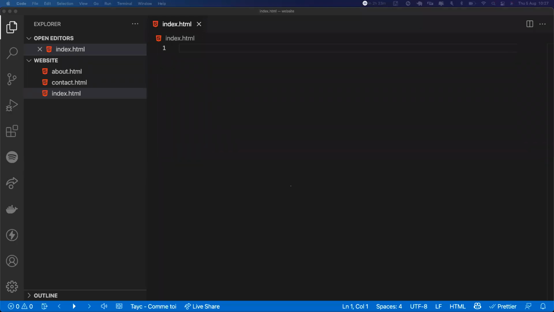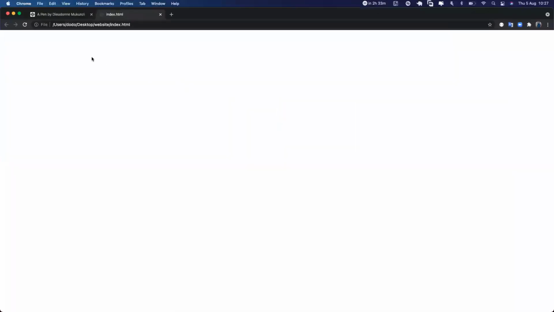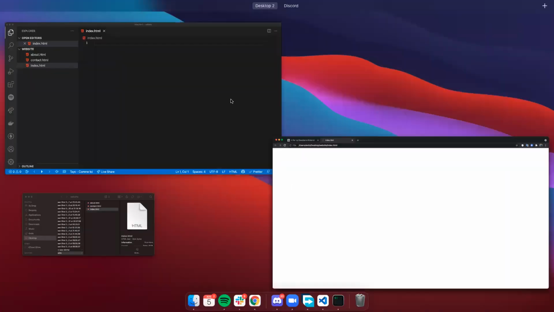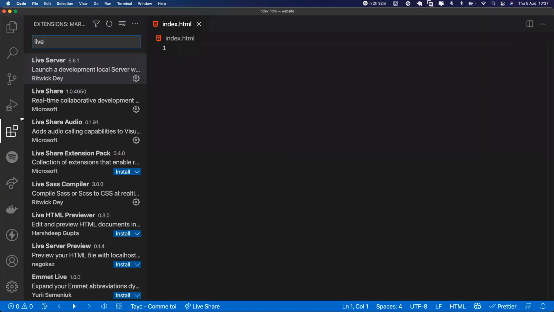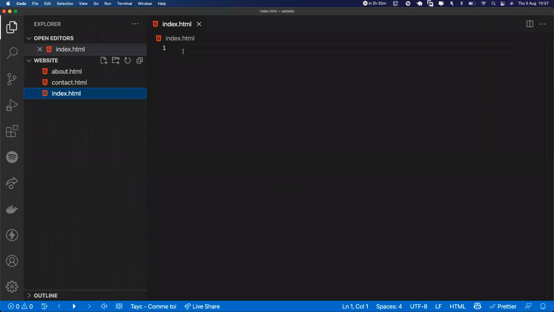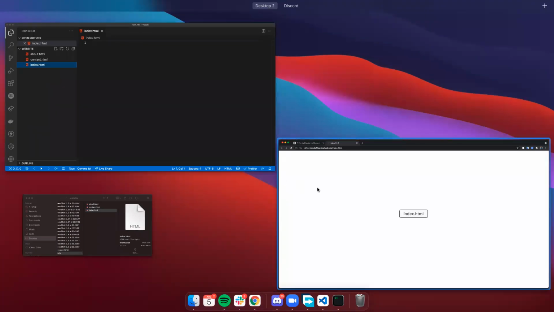We start by telling a browser, because browsers are the ones that run web pages like this. I'm assuming that people are installing Live Server, because I'm going to run this page both with Live Server and by just dropping the file in the browser, and you'll see the difference. But first of all, how do we add content on this page?